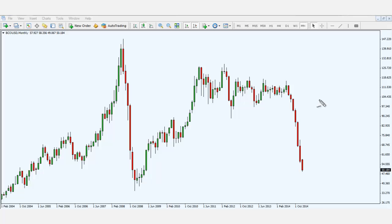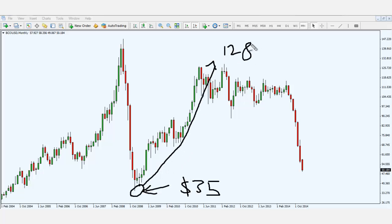I believe that most traders around the world are looking at this level, which is the $35 level. The reason being that this was the level during the 08-09 crisis. This was the low that was made before it rallied towards the 128 level over here. So I would say the $35 will be a significant level, and definitely a level to pay attention to. Now that you know the background story of crude oil, the recent prices it traded, and the bearish momentum towards the downside, the next question is, how do we look to get short crude oil?